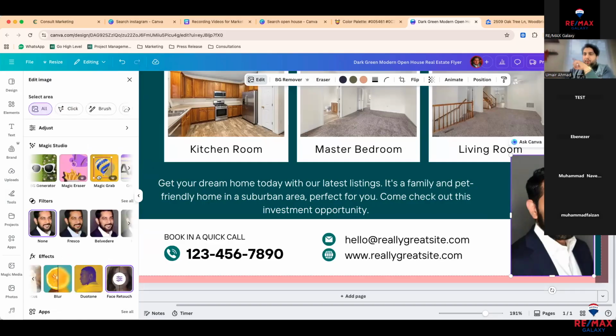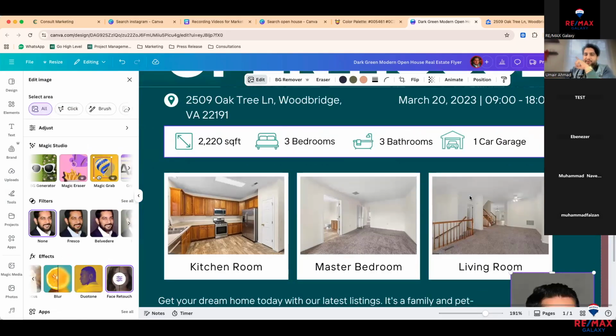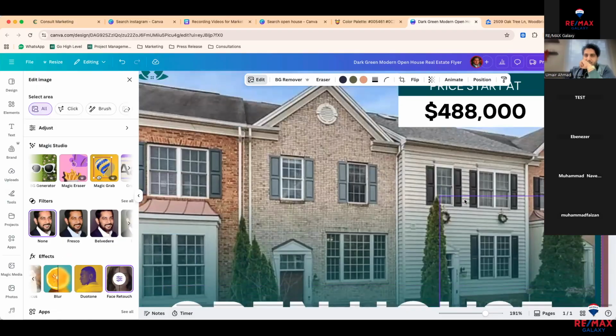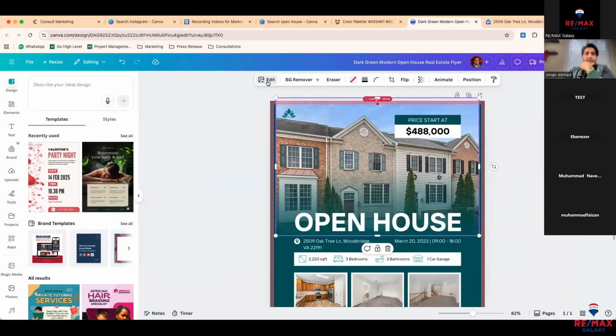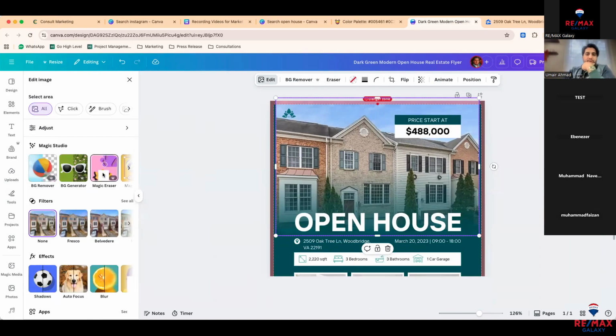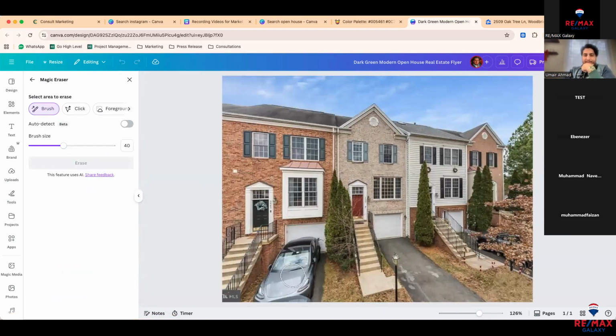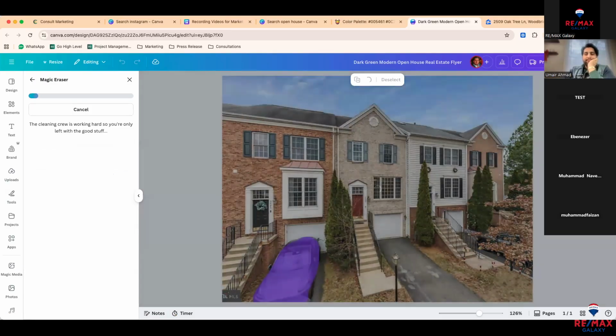But for background remover, for example, let's go to this image, right? What we have in the background. So this image, and I want to edit, and I want to do magic erase. And for example, I'm like, you know what? I don't like this car on this. So I can just brush it off, right? Sometimes it's really good. It depends on the quality of your picture. And then you just say erase, and it will just erase the whole thing.